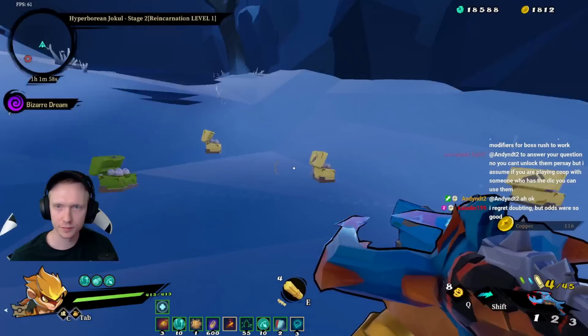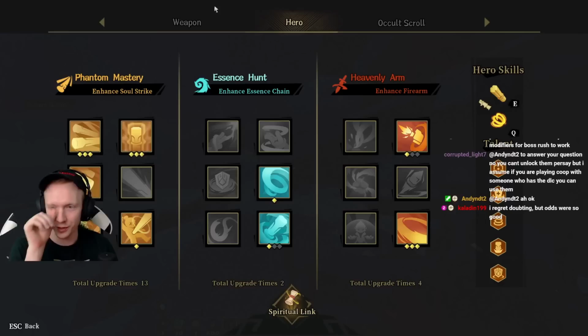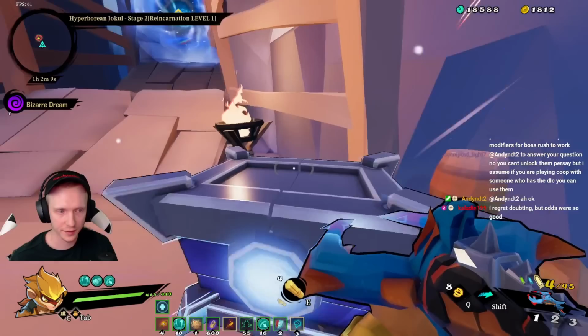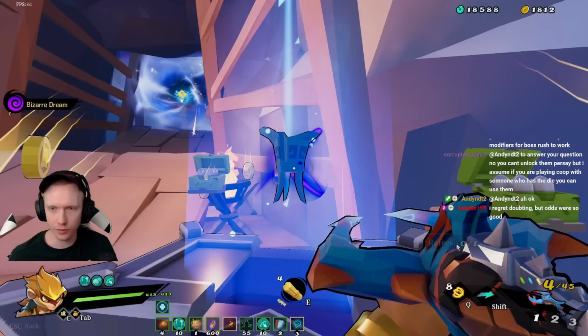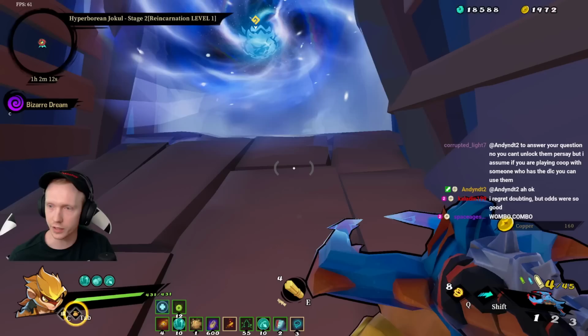Regret doubting. Yeah, we got pretty lucky. I mean, look, we went for something kind of specific. I'm only missing 3 levels from the tree. Even this one was like a really strong take. I think our lucky shot chance is actually really high. Eh, we took a gamble and lost, whatever. Wait, what did that say? Oh, that was actually pretty good. 2 cudgel hits, even. Wow. Wombo combo.